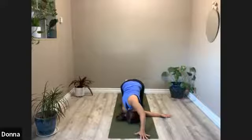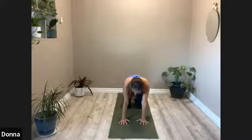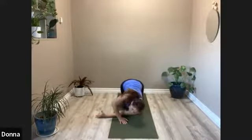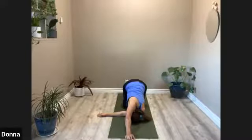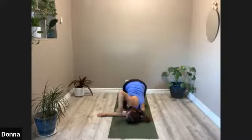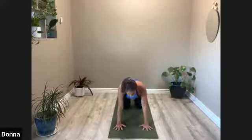Push left arm down, right arm back to center, lift your left arm up and bring it underneath. And then once you get there, reach that right arm forward. And that shoulder stretch. Right hand down, left arm back to center, downward dog.